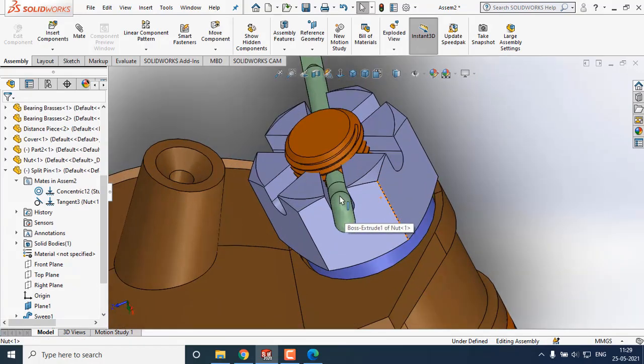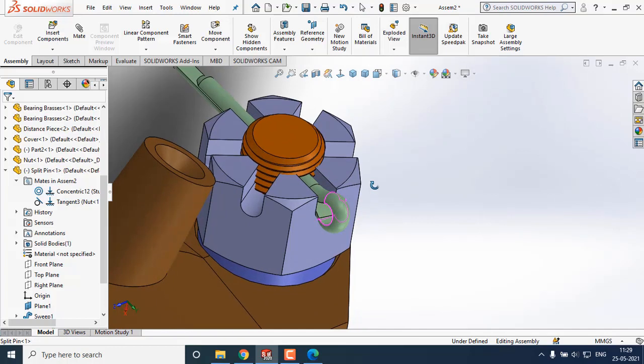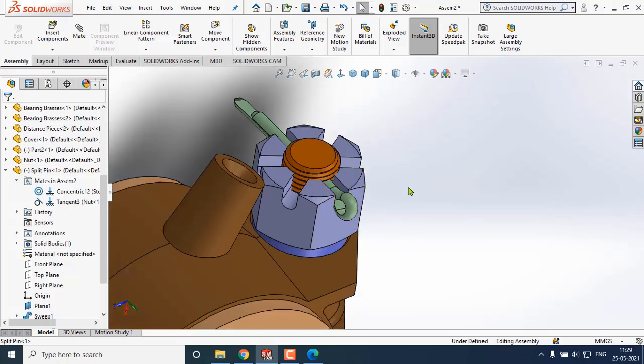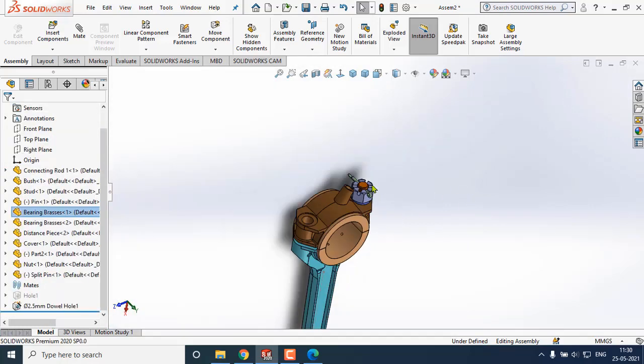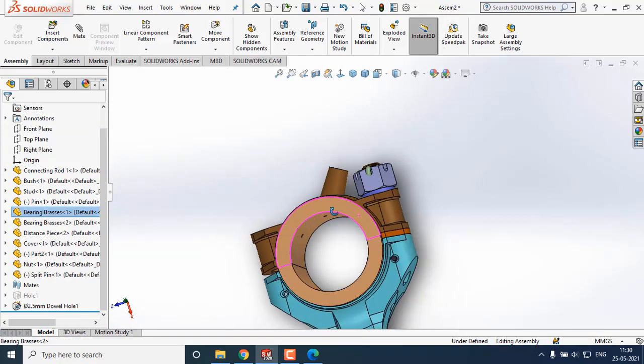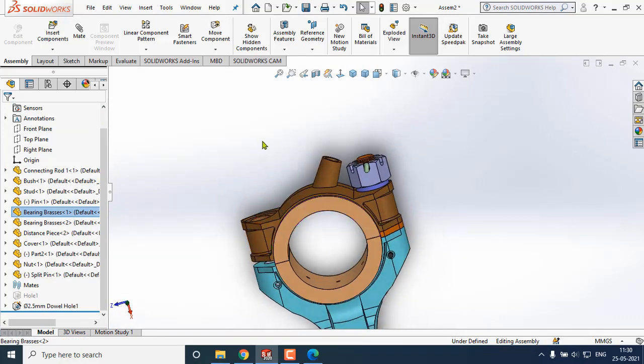Or usually we will rotate the pin and we will mate. Even if you put it like this, the nut will not be able to rotate. Ultimately, the use of the split pin is so that the nut should not come out due to vibration or other functions.